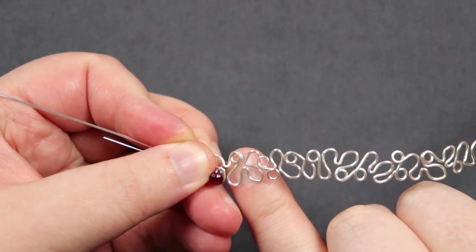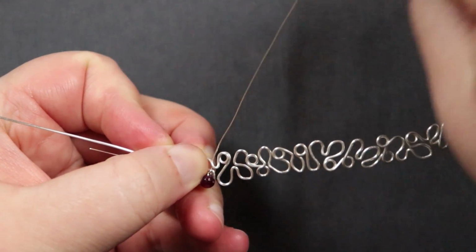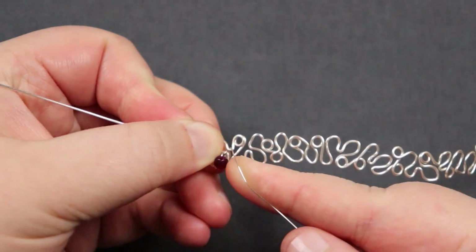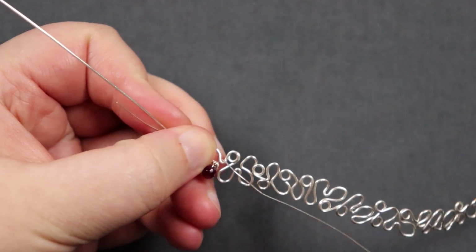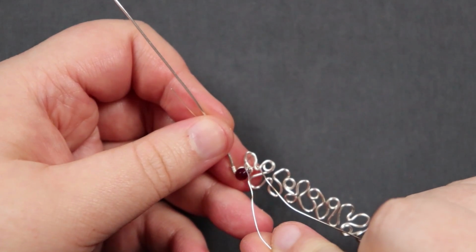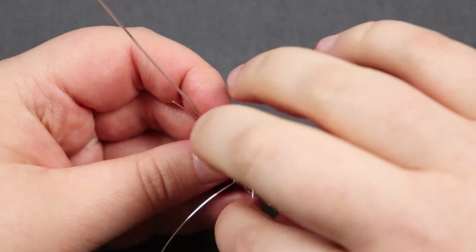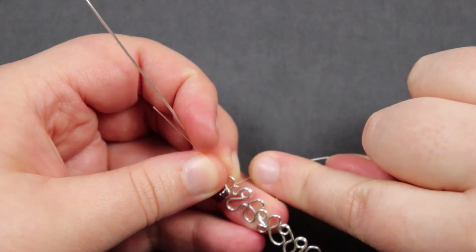So right on the bottom there, and then I'm going to go straight over to the other side, because you want to secure that bottom of the leaf in place first of all, also so the shape stays in place. Come up on the other side, and then we need to actually start going down through the leaf. Now here I'm going to have to go to the end, because it's quite a small space. So I'm just going to take my wire and bring it down through the leaf. Again, in this case I'm coming down through the leaf in that direction. You could be coming up from behind, it doesn't matter at all, it's the same principle.